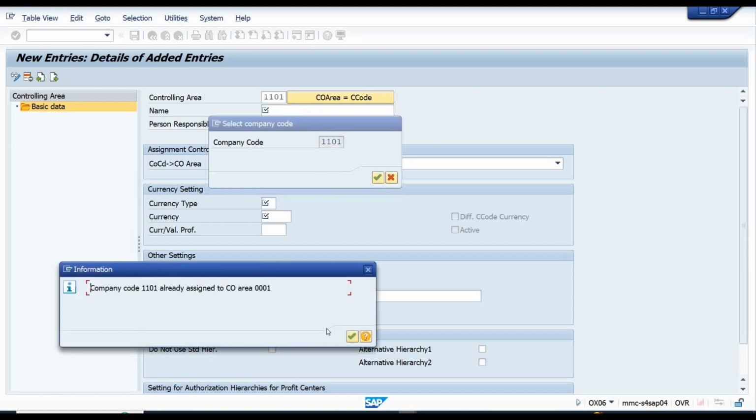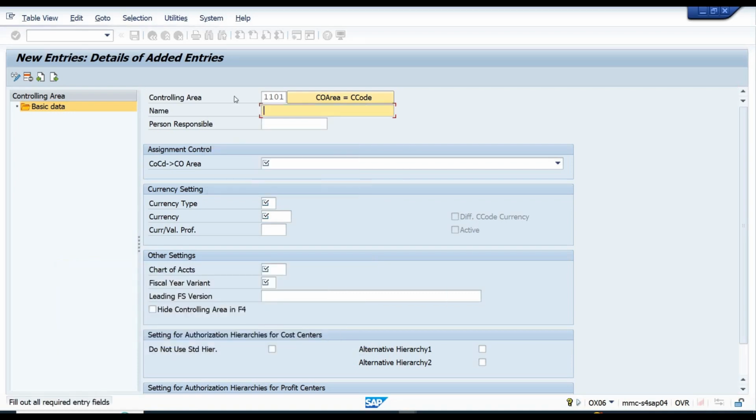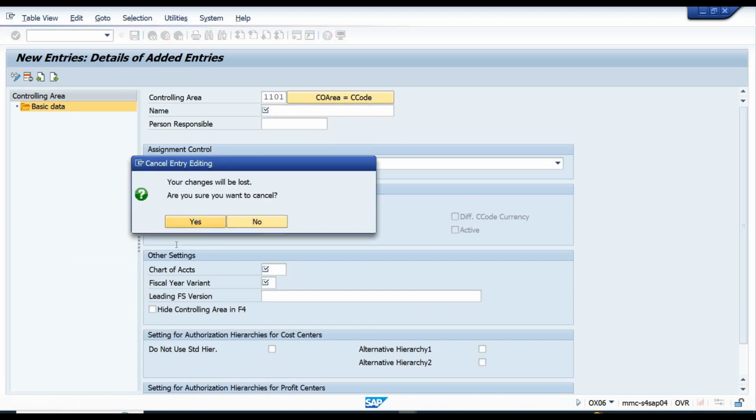The company code is already assigned, because we have copied this one, so I will remove it from that.